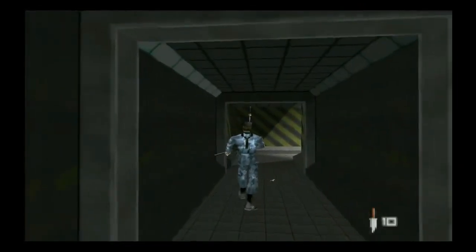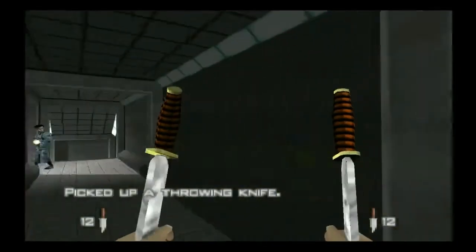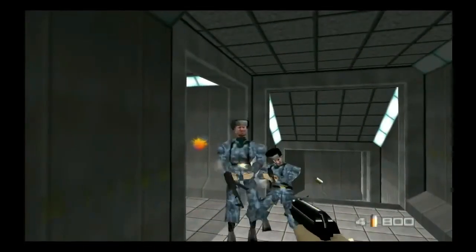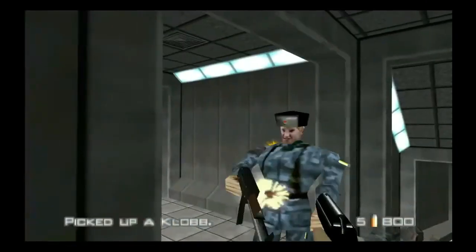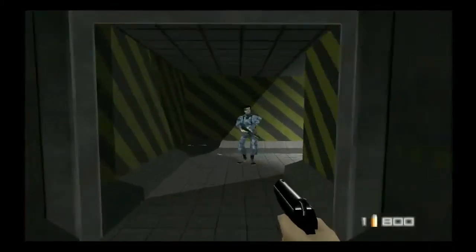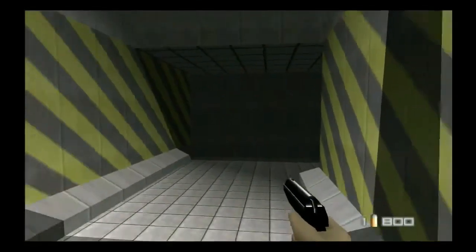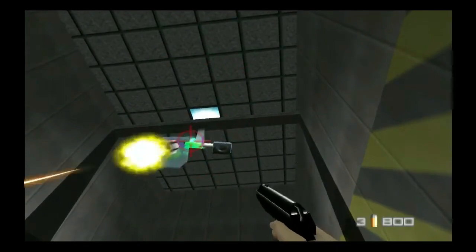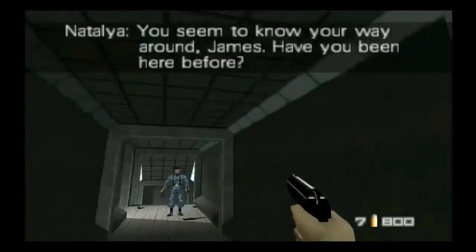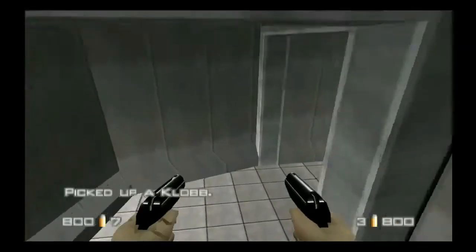Oh, dang it. Come on. Oh, yeah, I'm a backstabber. I use my PPK. Oh. Man, those paintballs are lethal. Wait a minute. Ah, that's right, the drone guns. Nice. Alright, got the key card.